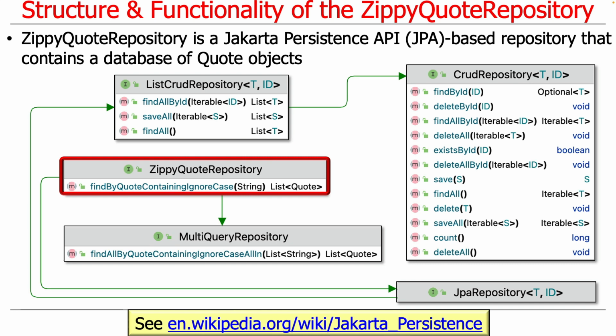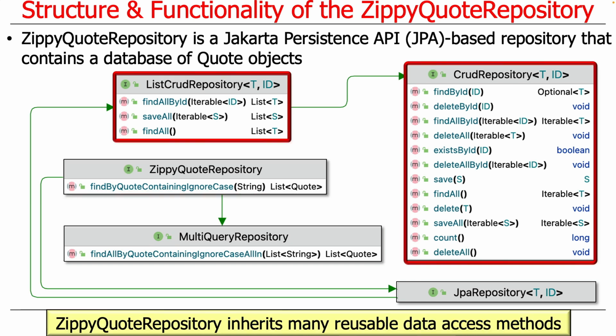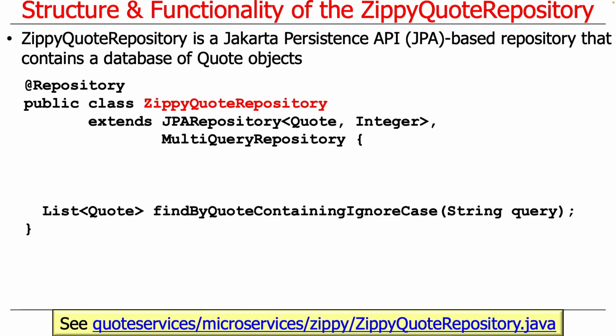And then as you'll see, we define various methods here, one of which is going to be using Spring Data API keywords. So that's the find by quote containing ignore case method. And then the other one is one that we're going to write, find all by quote containing ignore case all in, which is the custom implementation of this stuff. So once again, we get a lot of stuff out of the box, which is nice. So anything that just does basic lookups by the various fields that are in the quote record or quote class comes along for the ride. Here's what it looks like in Java format.